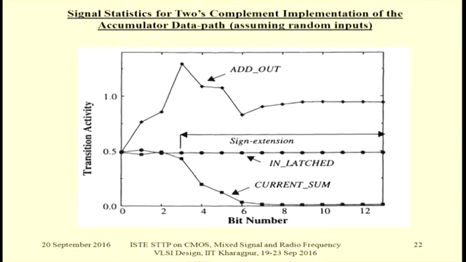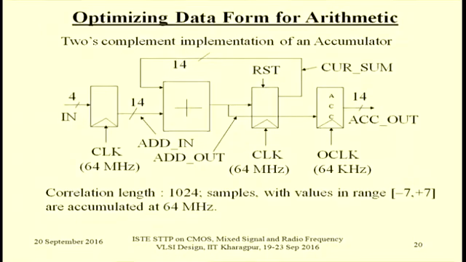Now the question is, see the trade-off: if you adopt 2's complement operation, then the power consumed is high. But as far as the operation is concerned, the hardware design is simple. Whether you do a positive number or a negative number, you require a single data path. Okay, a single data path is there.